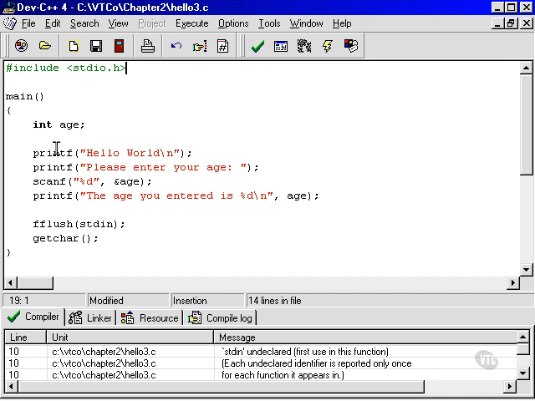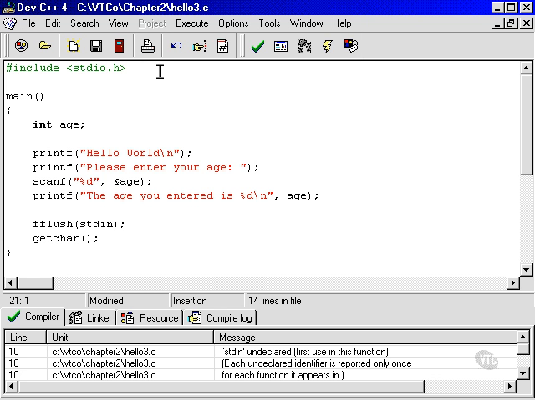Well, it's not really. As you'll see as we go along later on in this course, these #include lines are actually very common. In fact, I really should have had one there right from the beginning, right from the very first Hello World program. There should have been a #include stdio.h there. I could get away with it, and I knew I could get away with it, with not having it there. And I chose to not have it there because I didn't want to confuse you at the time by having to explain what it is. And I'm not going to explain what it is now. We will talk about #include statements a lot later.